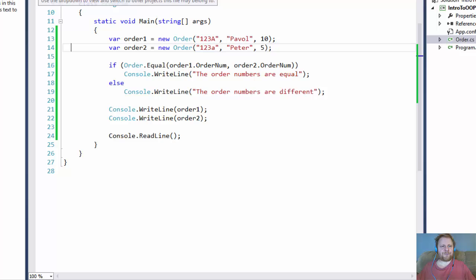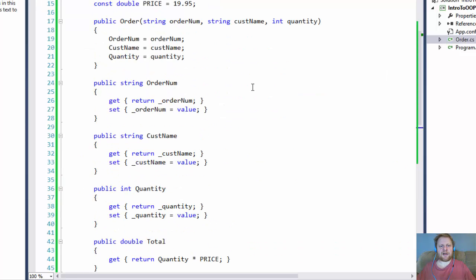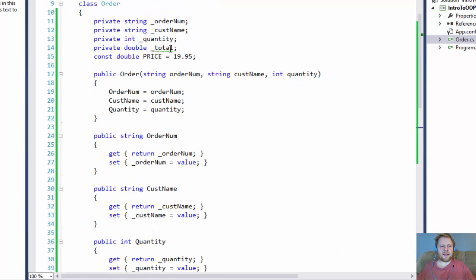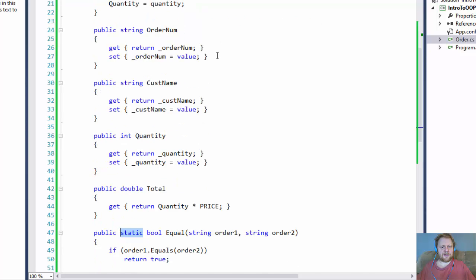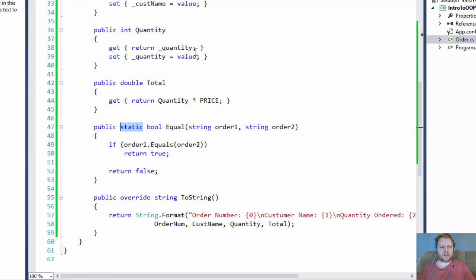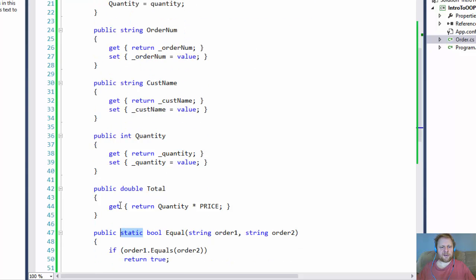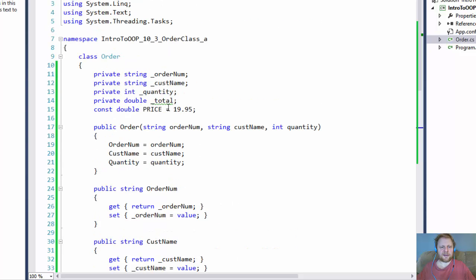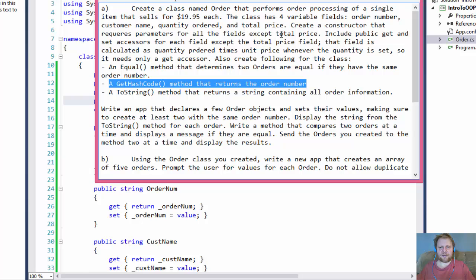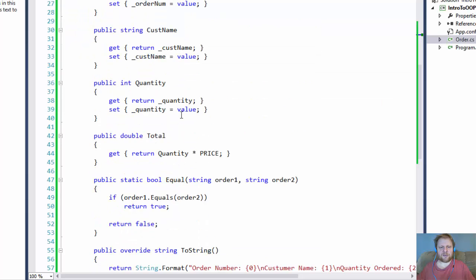So let's recap. We created our order class and our total, hold on a second, our total is not used because we directly return the calculation.